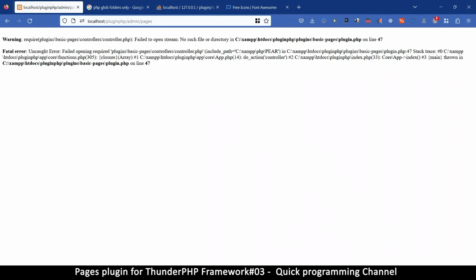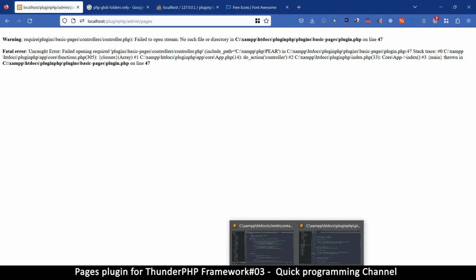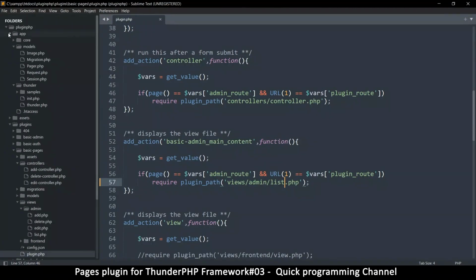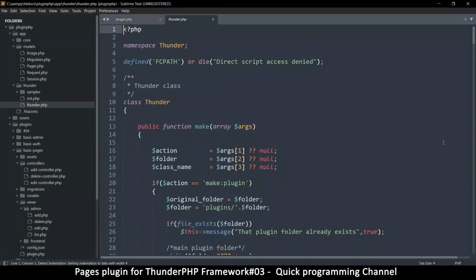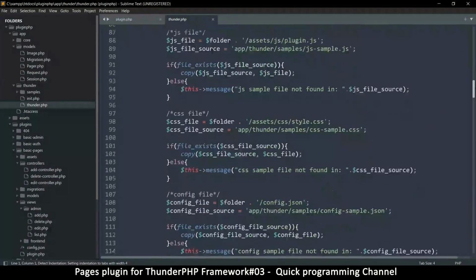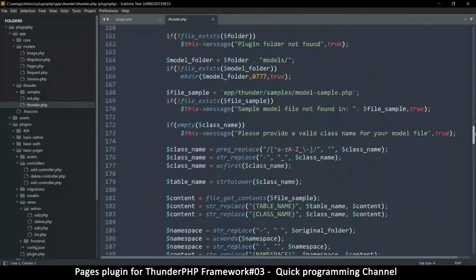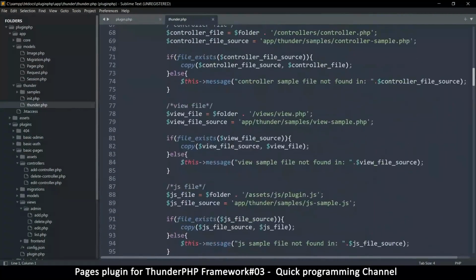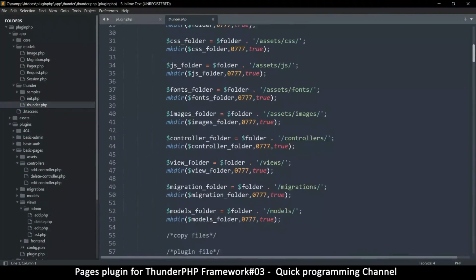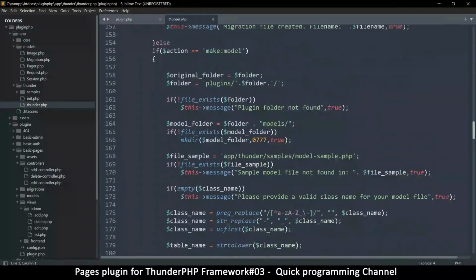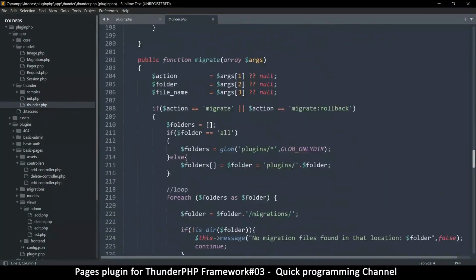Oh, by the way, something that was bugging me from the previous video, where we were creating this issue with ThunderPHP here. It's been in the back of my mind, but I kept forgetting what this was. So what I want is to go in the migration. This is not a problem we're having right now. It's just a future possible problem. So it's better to fix it, because to be a good programmer, you have to be able to think in the future. What if somebody does this? What if they do that?